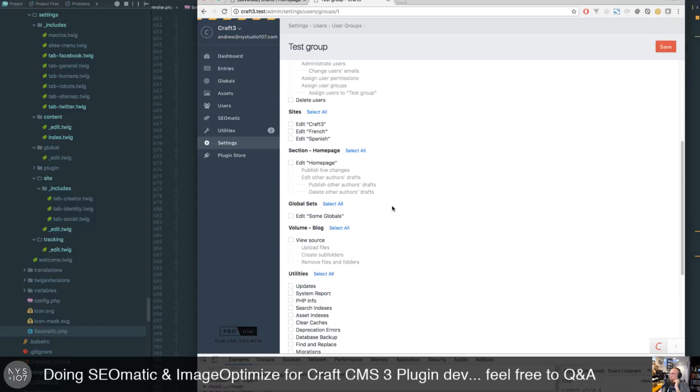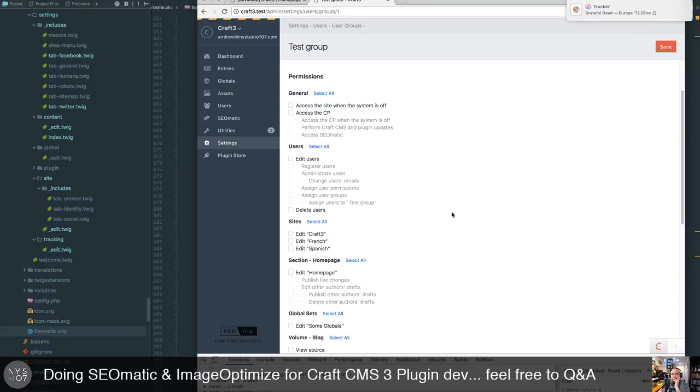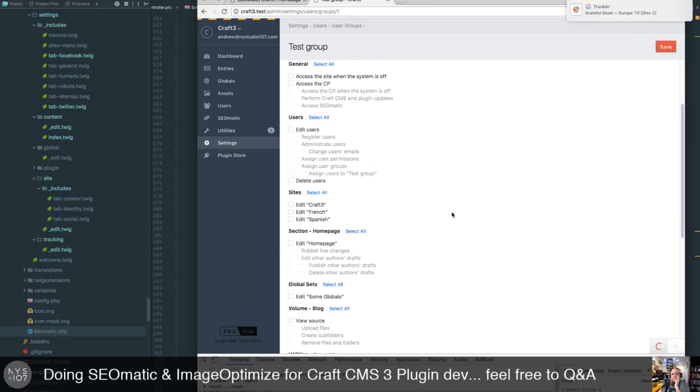Craft has permissions for each site. Really? Well, how does that work? I mean, there are where you can say whether you can edit these sites, but for sections in those sites, I'm not seeing any site-specific thing.